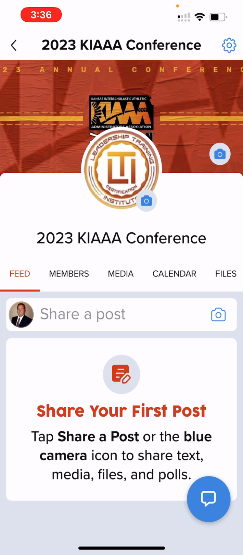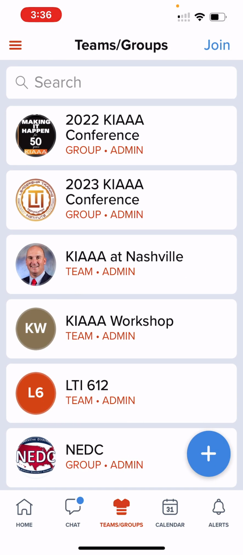Now, sometimes it's easier to actually see the calendar from what we call your home screen, which is a view of all of the different groups that you are participating in. To get there, I go back with the upper left-hand arrow, and I know I'm on the home screen when I see those tabs at the bottom: home, chat, team, groups, calendar, and alerts.